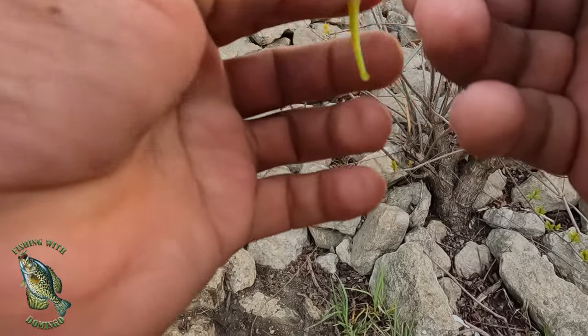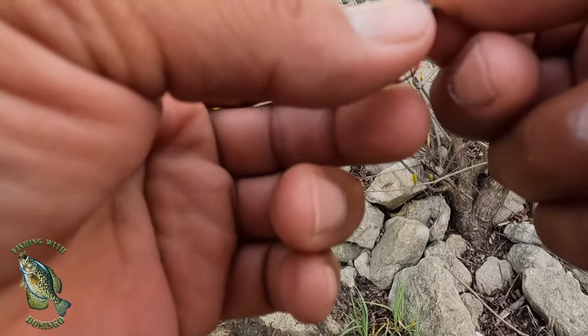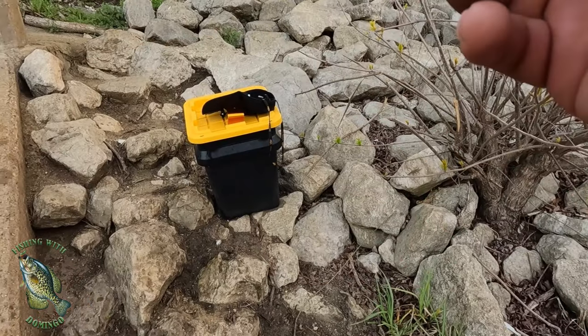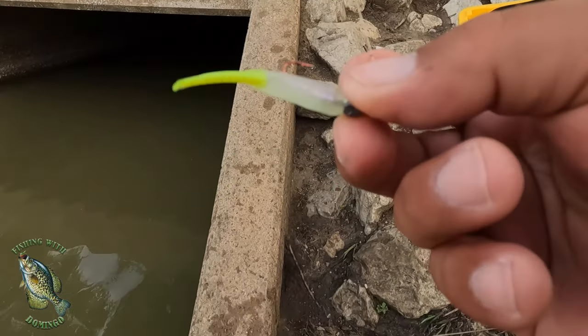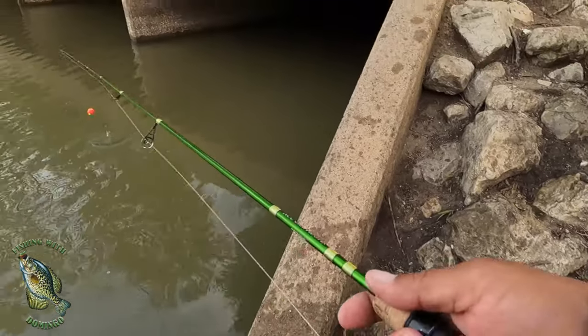I know old faithful will catch crappie, so I'm gonna put on a different one. Different color. So I'm gonna put on this one here. Let's see what this one does.